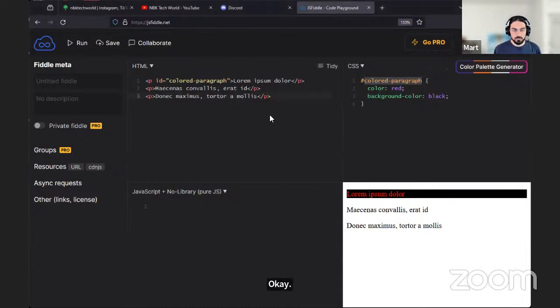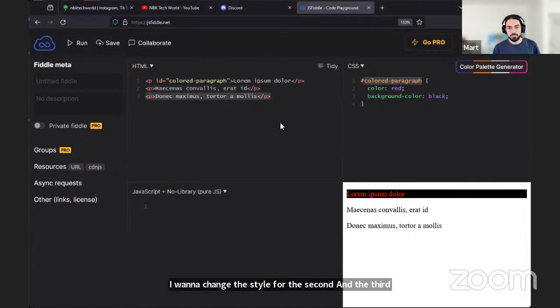So now, how about I want to change the style for the second and the third paragraphs. Maybe I'll make them color green. And how would I go about doing that?